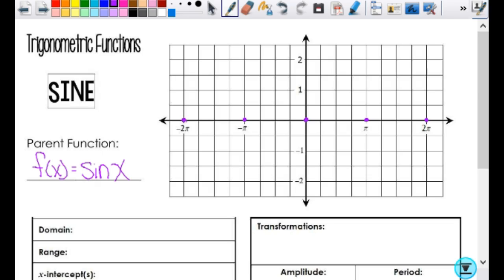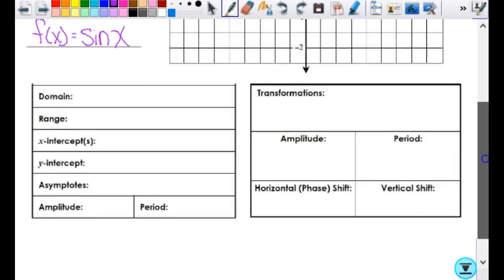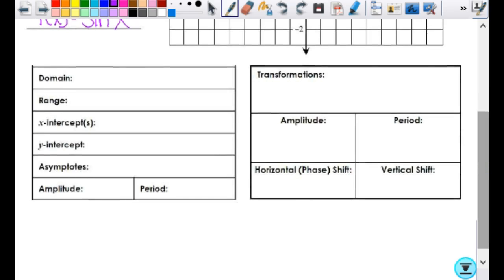Now, this can go on forever in either direction, right? So how many x-intercepts do I have? An infinite amount, right? So when it's asking me for my x-intercepts, I don't have enough room to write out an infinite amount. So let's think about how we could talk about those. We actually want to talk about them as zeros and not as x-intercepts, so we don't have to do ordered pairs, so I should have changed that to zeros.